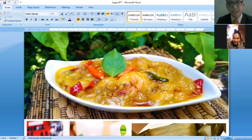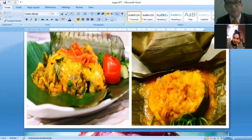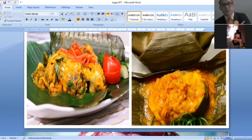Is that a fish? Yes. Wow. It's like a curry in the Philippines. Alright, continue now. I stop sharing screen, but I will continue, yes? Yes.